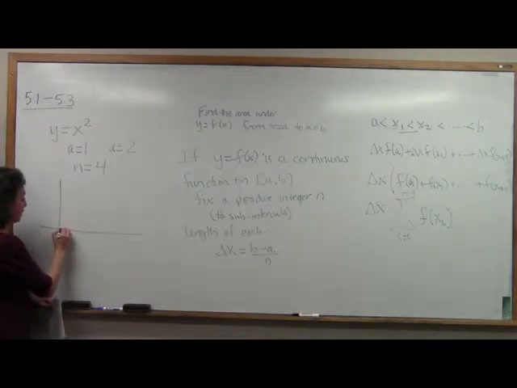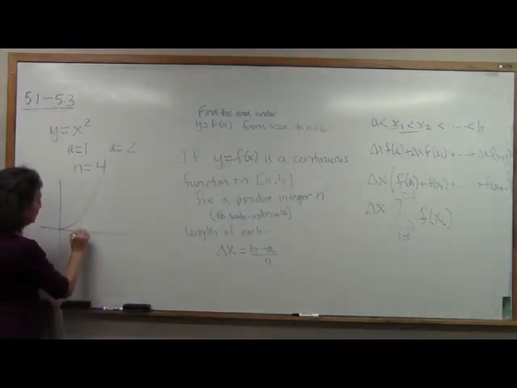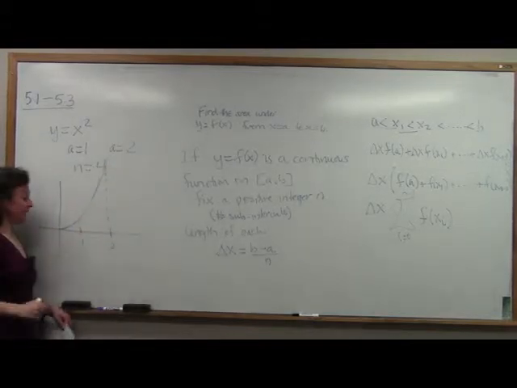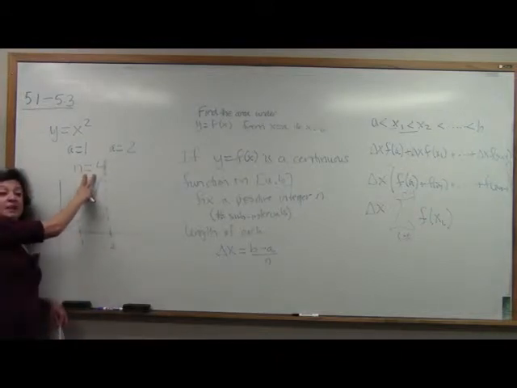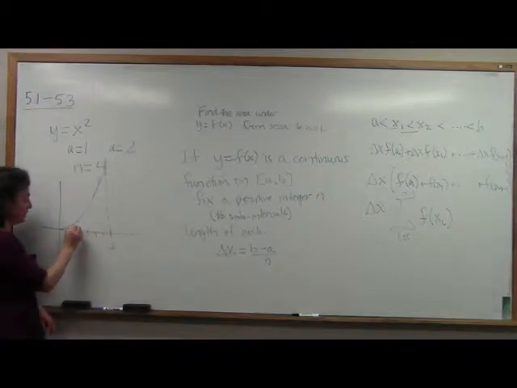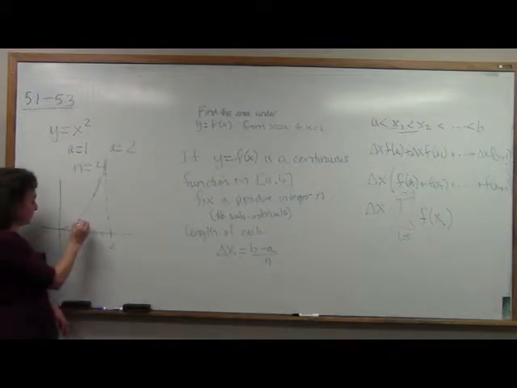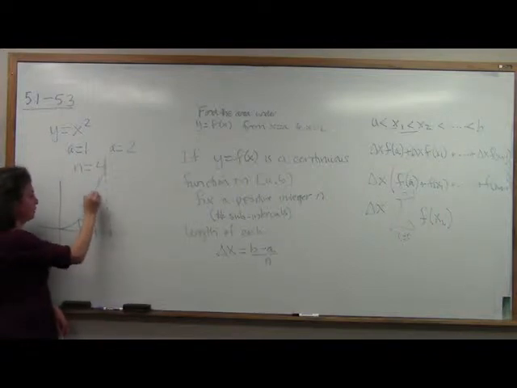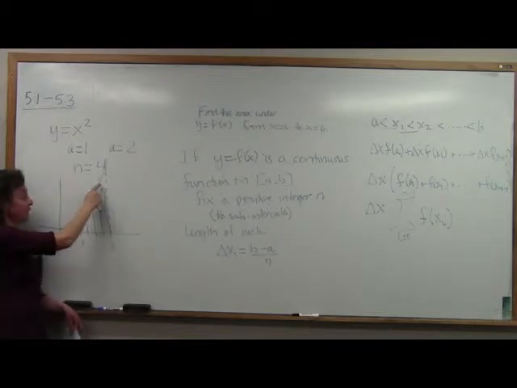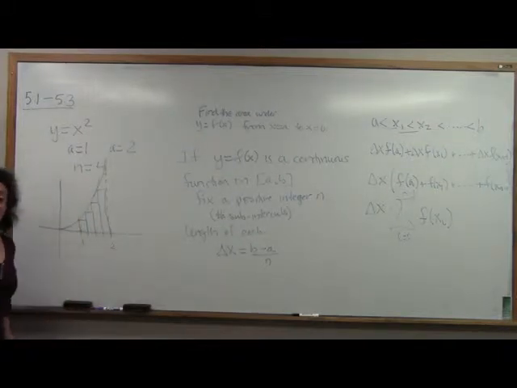We can certainly draw the graph of y equals x squared, looking at it from 1 to 2. This is the region that we want to find the area of. Now, what we're saying is we want to separate it into 4 different rectangles. So here we have 4 different rectangles, and if I draw these rectangles using my left endpoints, it's going to look something like this. Notice if I find the area of each of these rectangles and add them up, it's going to give me a big underestimate, isn't it? Essentially, I'm missing out on all of this area that does take part.